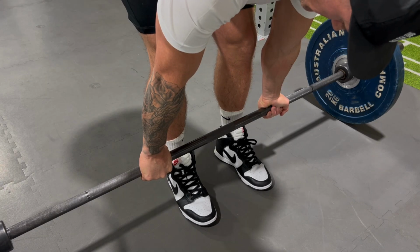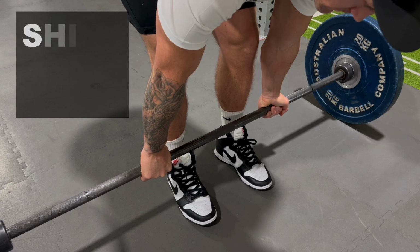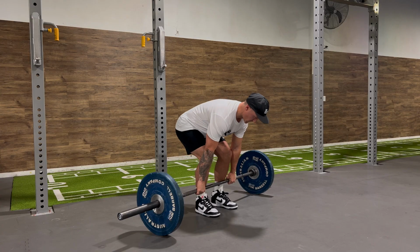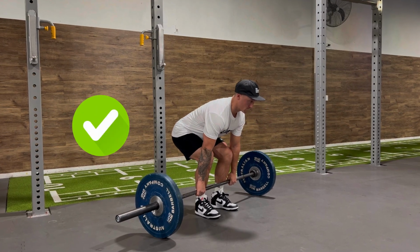We then bring our shins to the bar. If we place that bar over midfoot, as the shins come in contact with the bar, our hips will most likely be in the sweet spot.